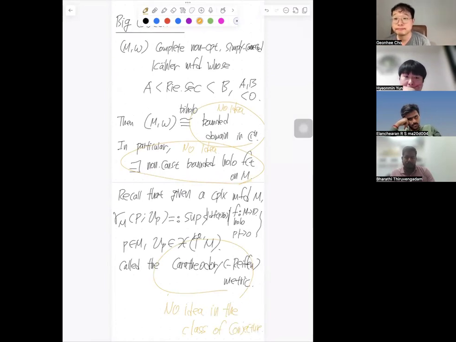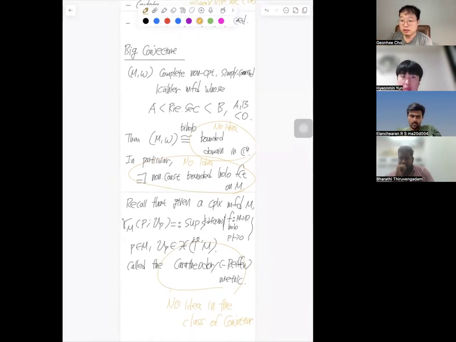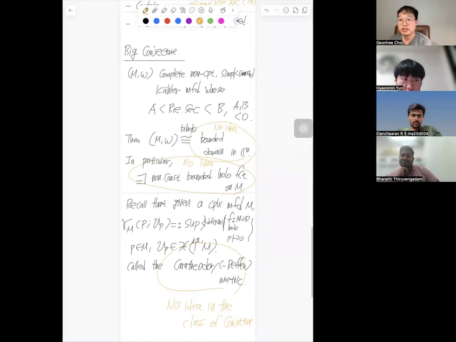No result. As far as I know, some partial result was given in my paper that Alan knows, just a very tiny result. My research was initiated to make progress on this big conjecture. When I did my first research in my second year of the PhD program, I asked my advisor, Damin Wu, which direction would be worthwhile to investigate. He said it's good to look at this conjecture, and if you make any progress, you can graduate.